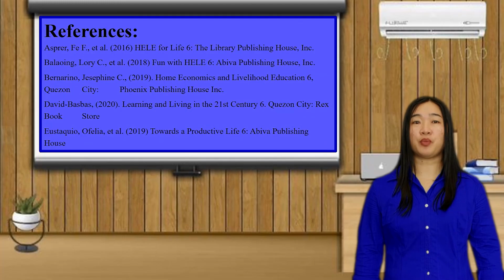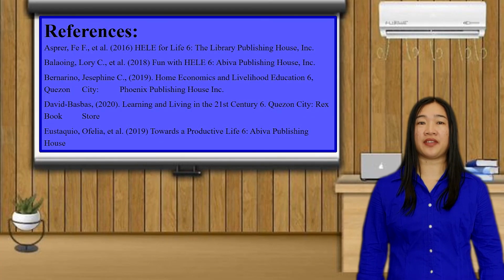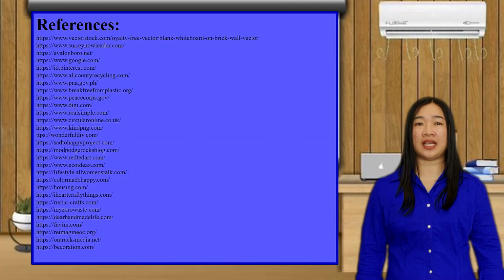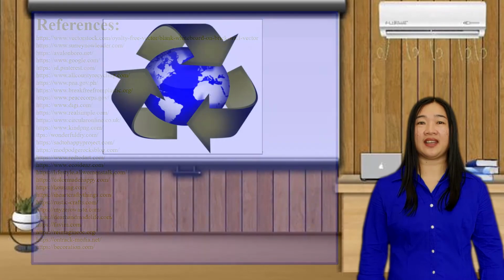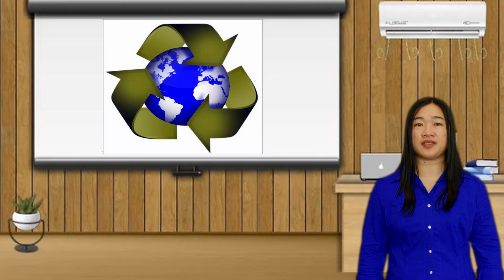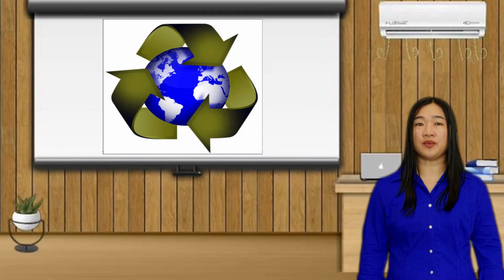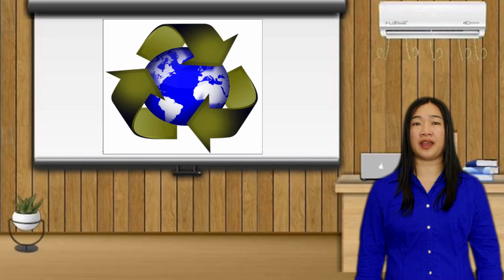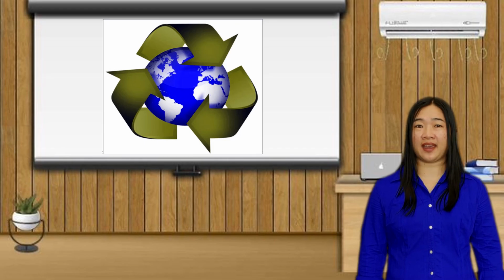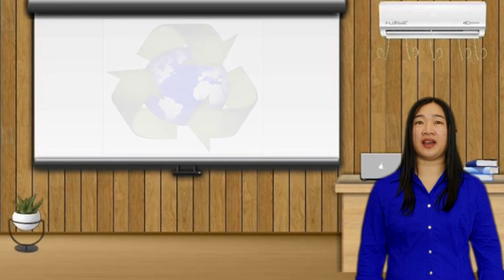Pupils, it is important to be mindful of the 3 R's in our everyday life. Let us join hand in hand in applying the reduce, reuse, and recycle. Our environment does so much for us. It's time to do the same for our earth and environment. Once again, I am Teacher Perlita. Together, we can make a difference.